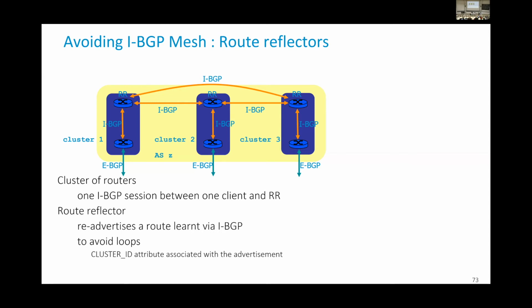Yes? To make some changes to the cluster, because it's kind of violating the assumption that all the routers are connected. Exactly. So when we do this, we violate the assumption. The IBGP mesh is not directly done. So every router here does not have a TCP connection to every BGP router. It has only a BGP connection to its route reflector. And among all route reflectors there is a full mesh. All route reflectors speak to all route reflectors.